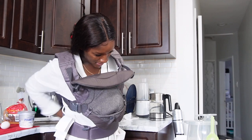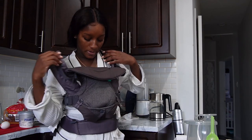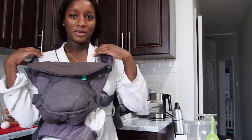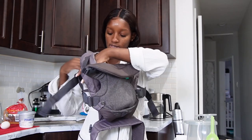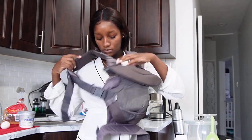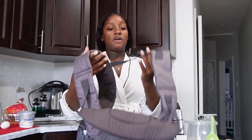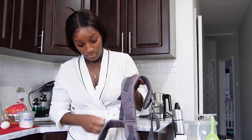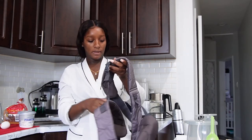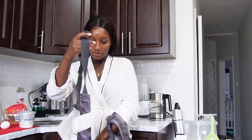So to take it off, we open here. Damn, these are kind of hard to open. Okay, take it off. Obviously I wouldn't be able to take it off like that with baby in it, but I also think maybe I wouldn't have to. Put the back piece together. I love this one — the other one is very similar — I'm definitely going to keep this.